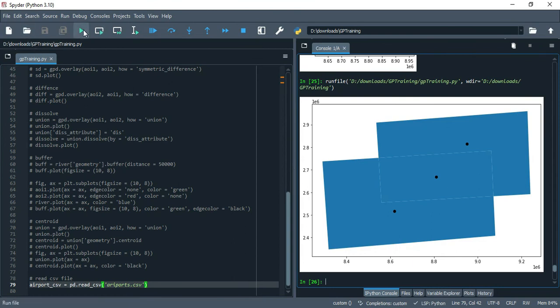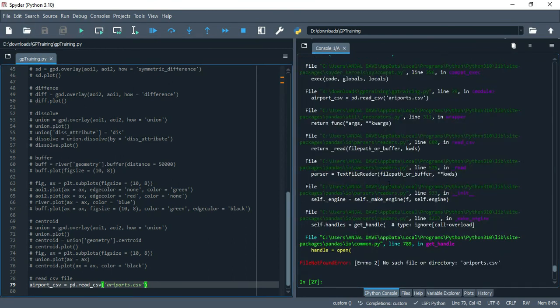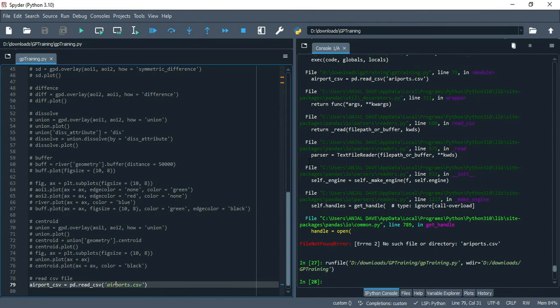So let me execute this, and it is giving some error. Let us see what that error is. airport_csv is equal to pd.read_csv. You can see over here you have to give the proper file name, airports.csv. Let me save it and execute it. So it is executing successfully.